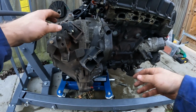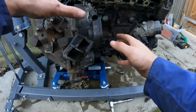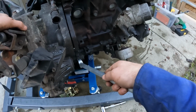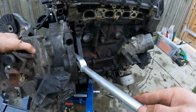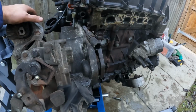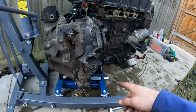Right, so that's all the bolts out of the transmission now, so I'm kind of hoping that this time around I actually can prise it apart. Ah, that's more like it. Look at that, just popped straight off. Absolutely no effort whatsoever. I mean, obviously I've done this wrong, because I don't know how I'm now going to get this out of there.